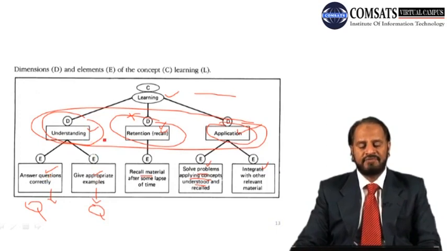So while asking a straightforward question, have you been able to learn, two different individuals might give completely different answers from two different perspectives. One might focus on the retention, while the other might be focusing on understanding. And while you're trying to accumulate and see how well the individuals were able to learn the lesson, you will get different values, different data, because the individual answering a very simple question, have you been able to learn, might focus on two different things or three different things.